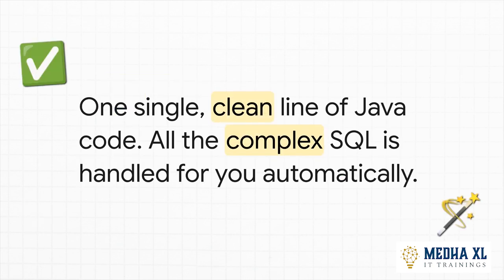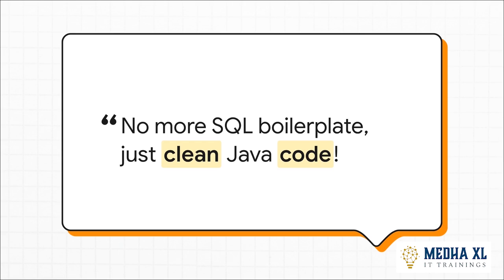And now, check this out. This is the world with Hibernate. One single, beautiful, clean line of Java. session.save(student). That is literally it. All that boilerplate we saw before, poof, it's gone. Hibernate handles all of it for you behind the scenes. And that, right there, is the big win for any developer. You're not stuck in the weeds, writing and debugging SQL anymore. You can just focus on what you do best, writing clean, smart, object-oriented Java code.